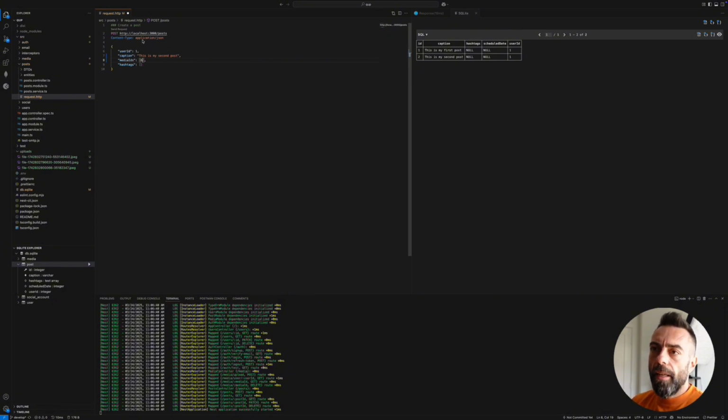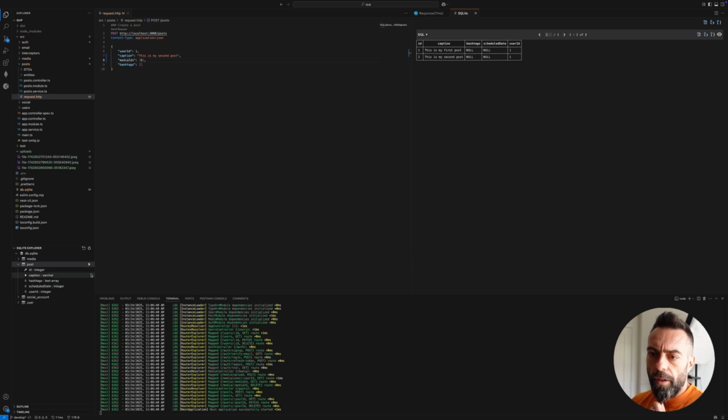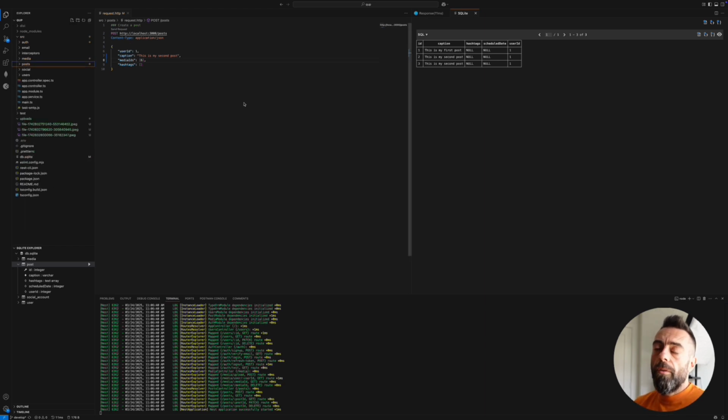Also, I just realized that I haven't implemented authentication yet in this module, and I'll have to do it, of course. But let's try just in real time what happens if I send a request to create a post with a media that doesn't exist. It's actually been created, so this is already wrong. And if I go here, yeah, this is created, and I probably need to polish this, of course. So all these things will need to be taken care of. But for now, the basic part of the app works really well.